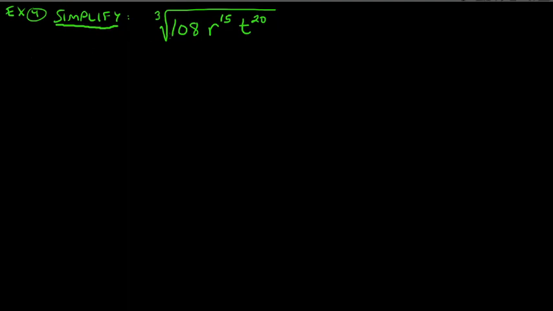So what can we do? First thing I would do is, because this is a product, right? You're just multiplying. You can break them apart. We're going to break apart, look at the cube root of 108 first, and then times the cube root of r to the 15, and then times the cube root of, sorry, it's not a decimal, times the cube root of t to the power 20. Okay. So notice that we're going to do something a little different with the numbers than we do with the variables here. But so what do we do with the 108?